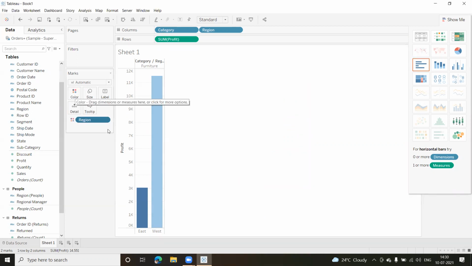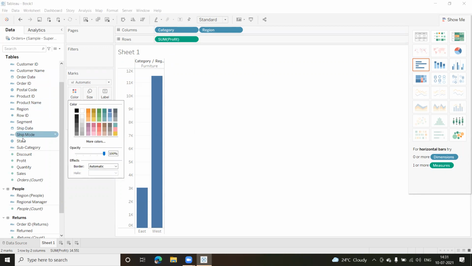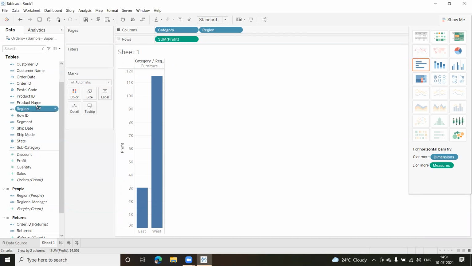So if you want to make some changes for the color as well, you can do that by clicking on this. Okay. And remember, what I did was I had a region here in the column. So I have category, I have region, and I have the profit here. Because I wanted different colors, if I just remove this, you see that it is on the same color. Do not drag this and put it on the color. Drag the column again from this field which is available, and you can put it on the color back like this, drop it here, and you'll find the changes. Do not do it from here. You can keep on dragging multiple times also. This is not that cool.